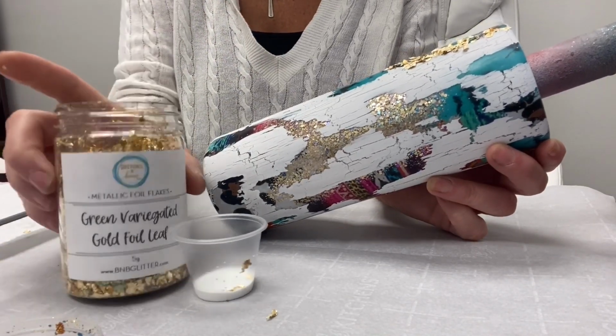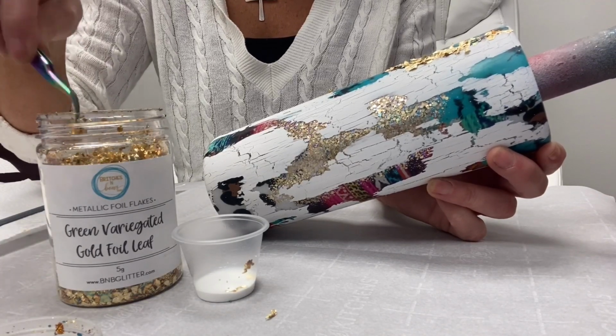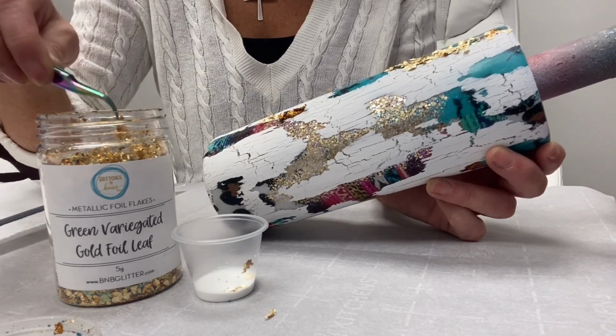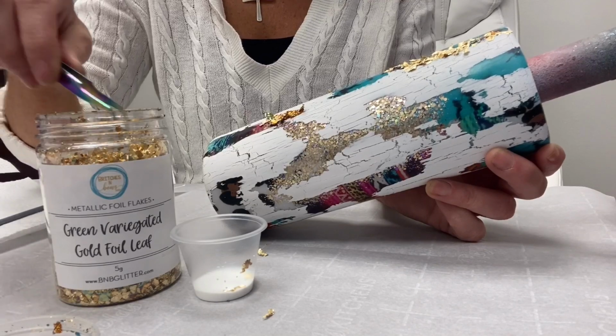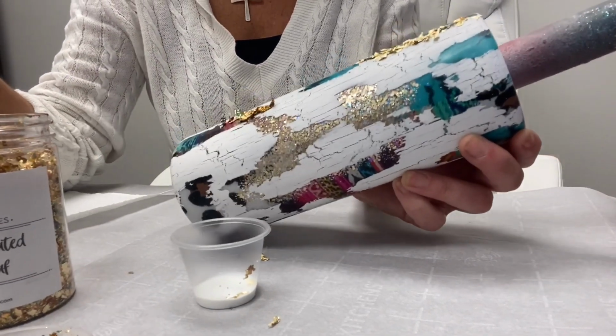So I'm gonna apply that, and then I'm using Breeches and Bows. I'm using these green variegated gold foil leaf here. And I just use my little tweezers here to apply them, and then once I get them on the area that I've applied the clear adhesive sealer, I just tap them down with my finger. So I just let y'all watch me work here. You don't want any areas that are too thick because they won't dry well and they'll be kind of clumped up.